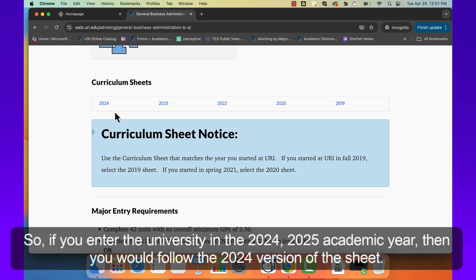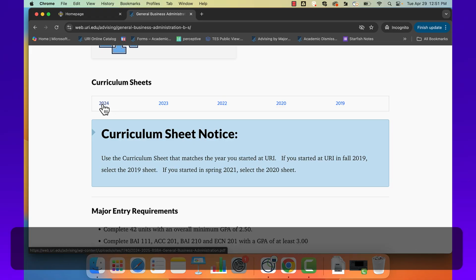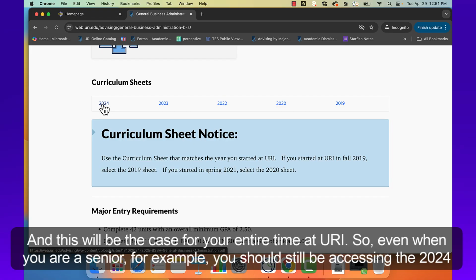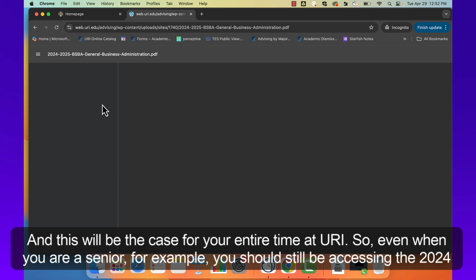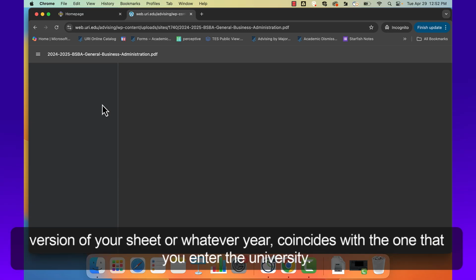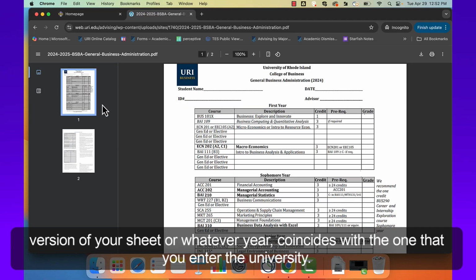So if you entered the university in the 2024-2025 academic year, then you would follow the 2024 version of the sheet. And this will be the case for your entire time at URI. So even when you are a senior, for example, you should still be accessing the 2024 version of your sheet, or whatever year coincides with the one that you entered the university.